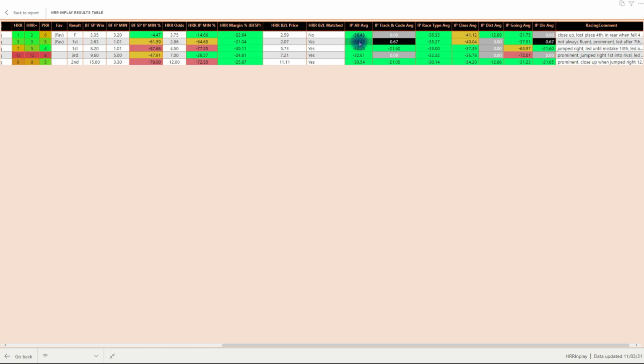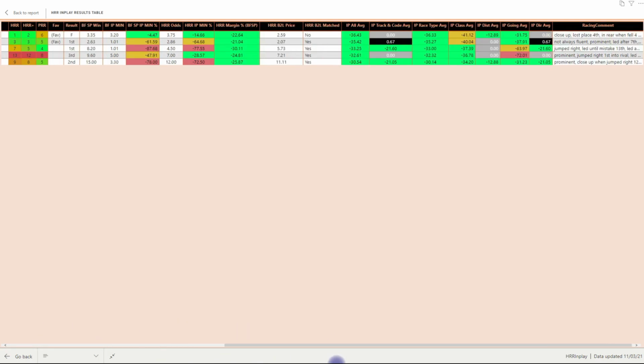This basically is for Eaton Miller every run prior to the 8th of March when this race was at. So every run that horse has run prior to this run on this date, it pulls in the average price drop across all of its runs for Eaton Miller. And you can see here it's very, very consistent between 30 and 36%.